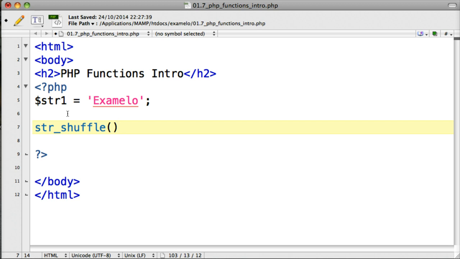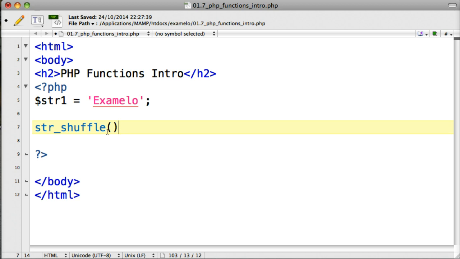And that brings us to the question of what are arguments? Arguments are inputs. These are values that are needed by the functions in order for them to be able to do the work that they're programmed to do. In the case of str_shuffle, as the name would suggest, str_shuffle is programmed to take a string, that is a piece of text, and shuffle up the characters to produce a type of anagram. So the str_shuffle function needs a single string that it can take, look at all the characters, and mix them around.